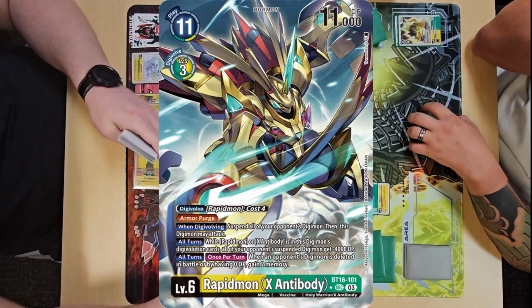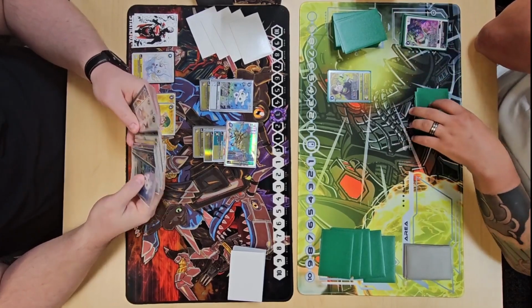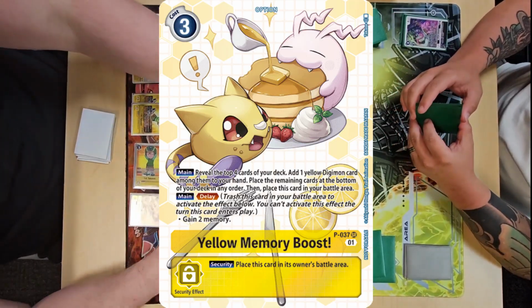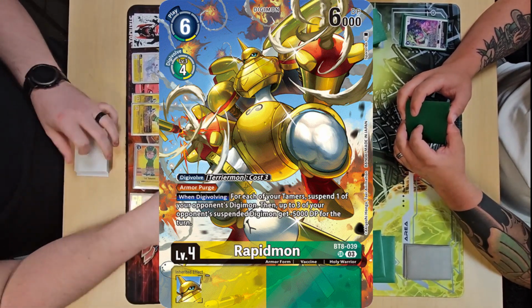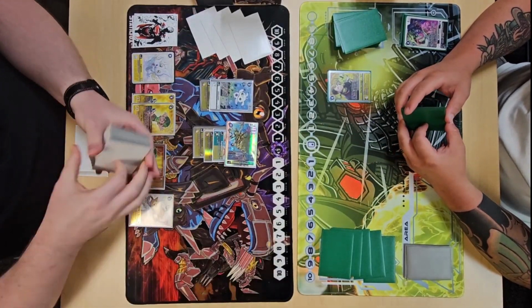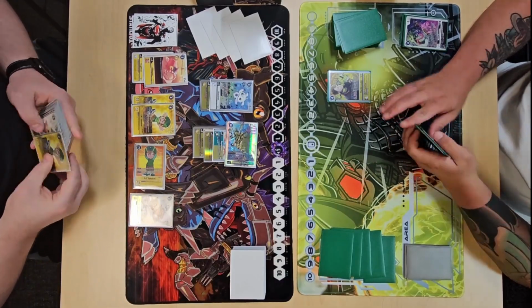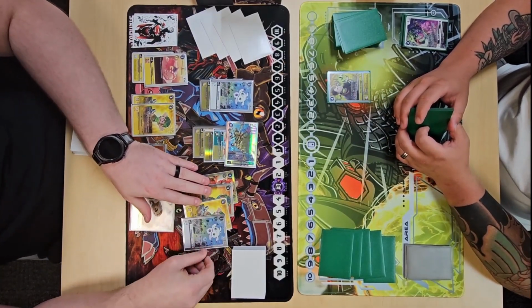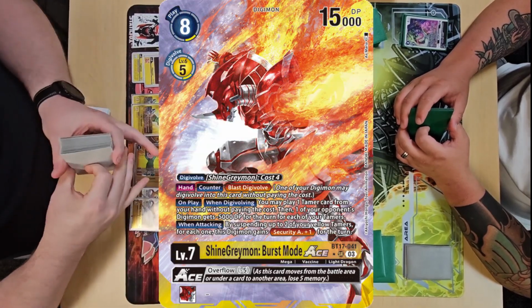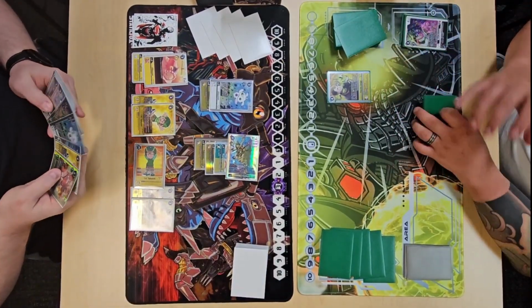And then Evo into Rapid X for 4, suspend minus him by another 4k, and then gain some memory from Rapid X's effects. And now I'm just digging for another Padamon, so I yellow memory boost, Scourge top 4, no Pada, Sag. Add BT8 Rapid. Evo into Pulsemon and Raising. And activate another memory boost, Scourge top 4. Add Shine Burst Mode Ace. I'll take it. And set Robbie to his 3.